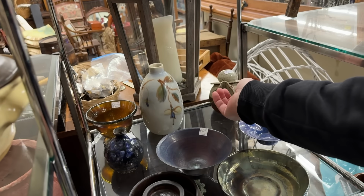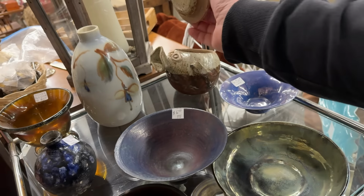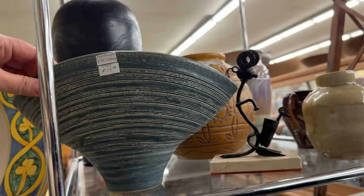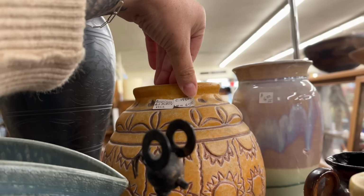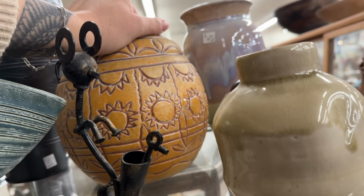Is this not what I'm thinking? Oh, you're thinking Robert Maxwell. Yeah. No. I don't know. I don't think so. It looks a little bit wrong to me. What does it say? Betty Bell or something. Betty Bell. Someone made it. I love this one. I've passed on this one before. It's $75. I still think it's worth it, but I think I'm going to pass again. This one's really interesting. It's 1930s and it's $65. I'm going to take a look at the bottom of this one.